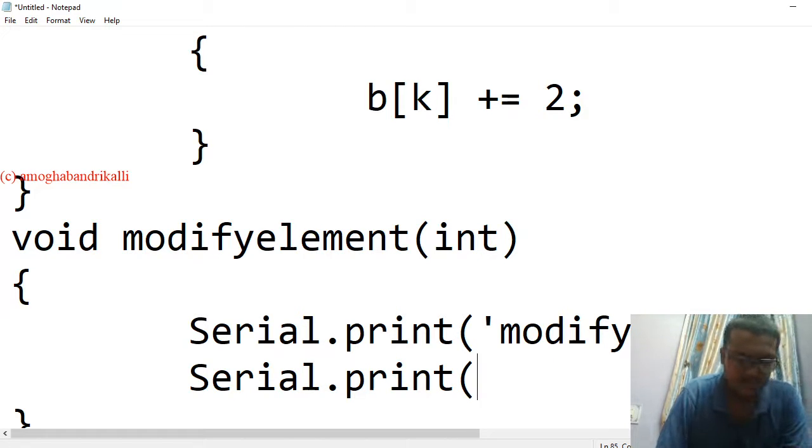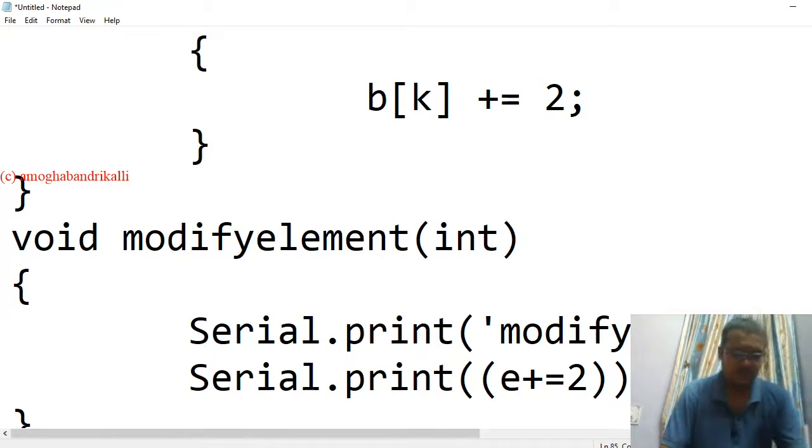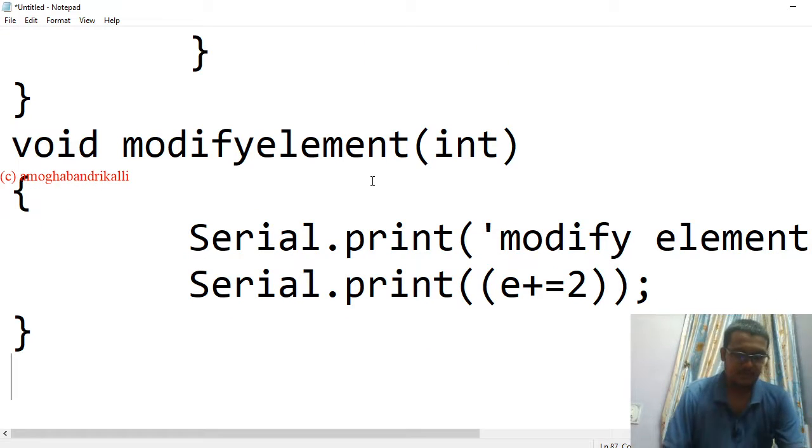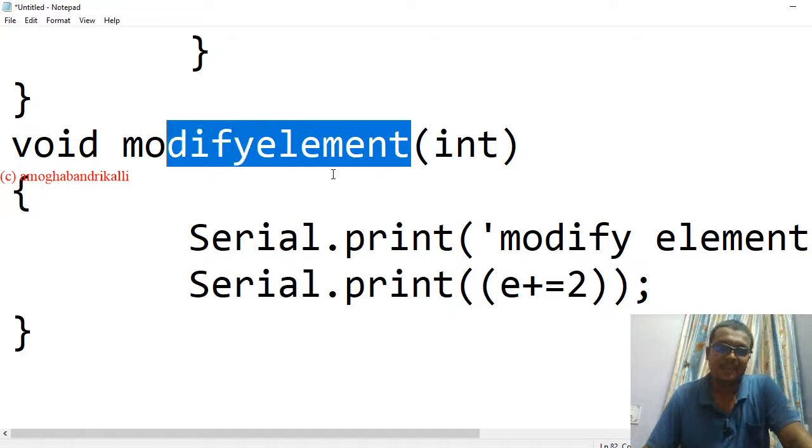So in this we are going to just add equated to 2. So this is having respective functions, which is going to modify element wise.